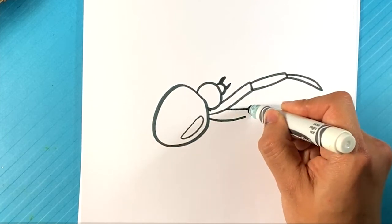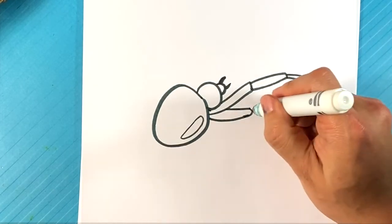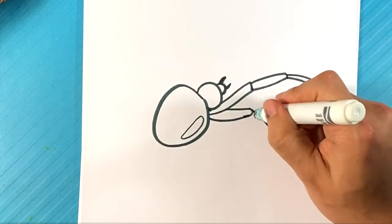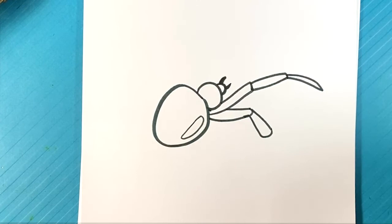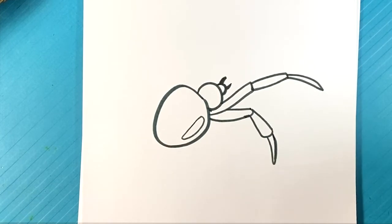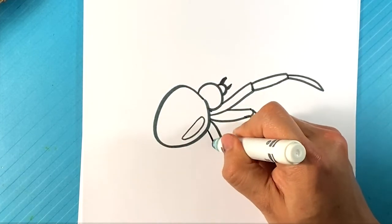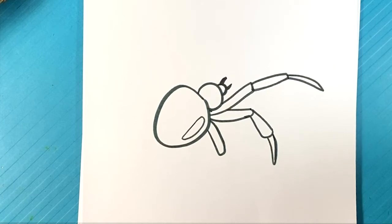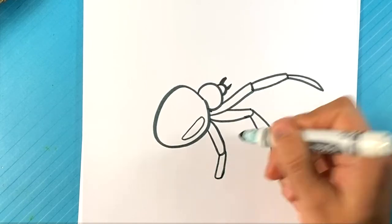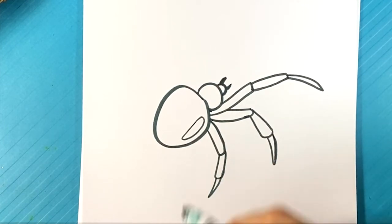Curve in here, curve in here, curve around the top — down, down, curve — that's that segment again. And then that last one looks a little bit like a needle. We've got two legs. Let's go down here and draw another one — that segment honestly reminds me of a french fry. Curve over here on this one. We've got three legs so far.